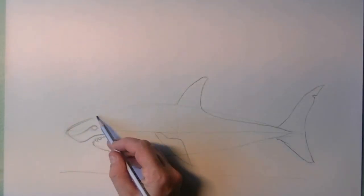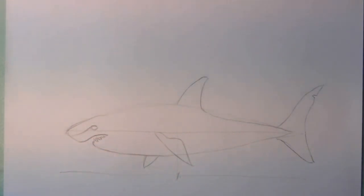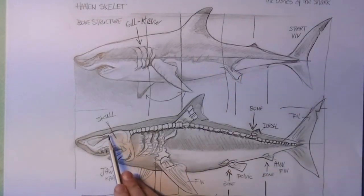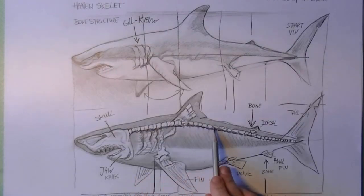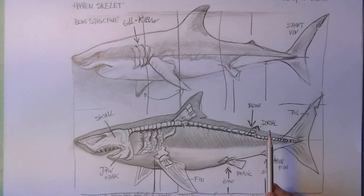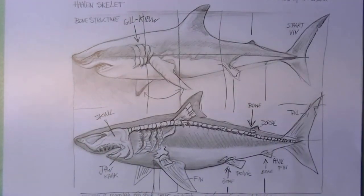Now I am getting to the skull of the shark, and I have done a study on this. I already made another drawing of a shark, but I also studied where all the bones are. A shark does not have much bone — most of the bone is here in the skull and the jaws, the gills, and of course the spine, and some bones in the dorsal fins. So it's kind of a speeding machine, with all muscle and very little bone.